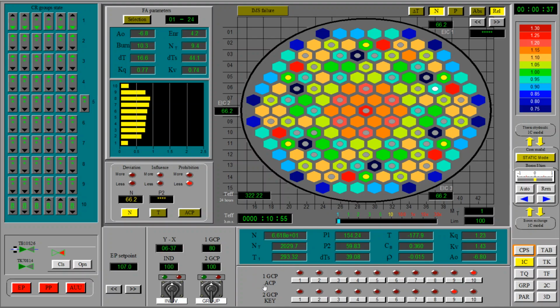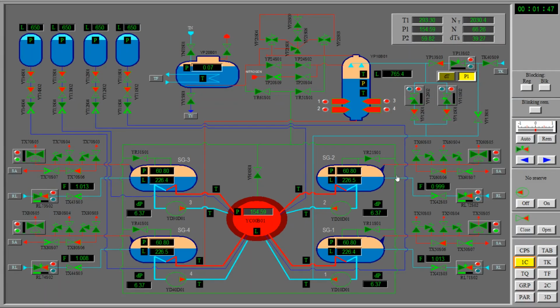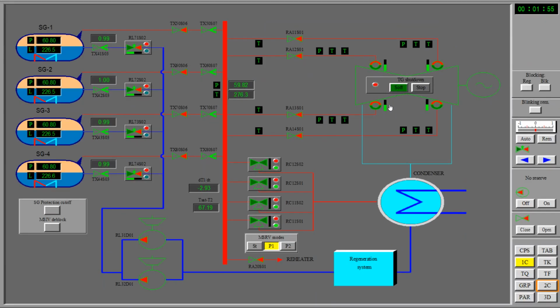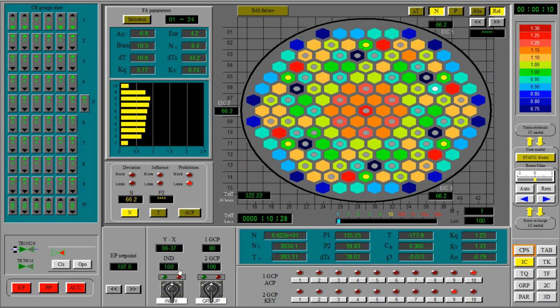So what we will do now is look at the power. It's at 66%. We already withdrew or erased all the alarms. The pressure in the pressurizer is a bit low, as well as in the reactor, and we have the turbine working. It's online because we had this pressed, so it didn't create a turbine trip. So now let's try to restart this reactor as quickly as possible.